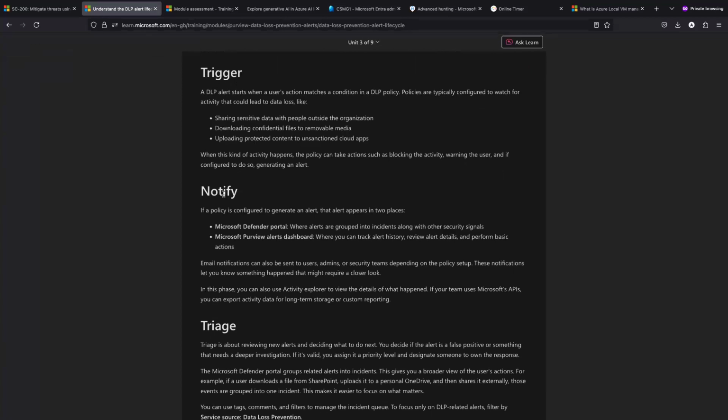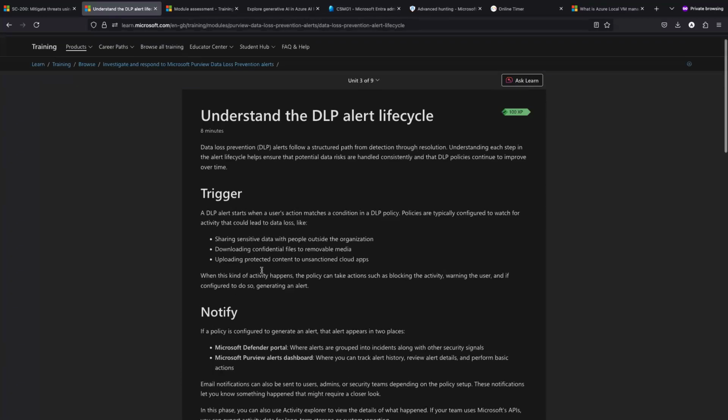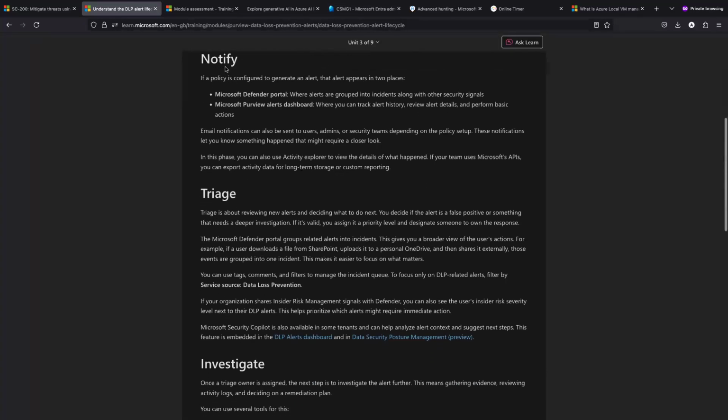You really want to notify. Notification means just what it says. And Microsoft has two ways of notifying you through alerts, which is through the Defender portal, like I mentioned earlier, the Defender XDR portal, or maybe through the Purview dashboard itself. One thing you also want to do when you get a notification is not just to say, oh, I've seen it.